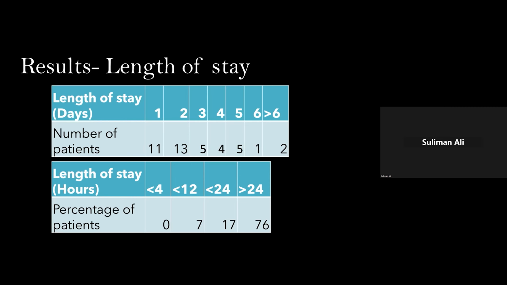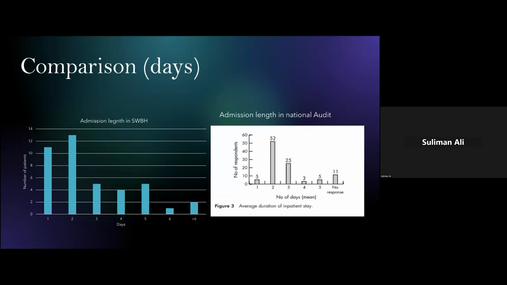Specifically looking at the hours of length of stay as a percentage, the vast majority stayed for more than 24 hours, with only about a quarter of patients being admitted for less than 24 hours. Unfortunately, no patients were admitted for less than 4 hours, which makes sense, as all but 2 patients were inpatients, and thus this could be an argument for more outpatient treatment of quinsy in our hospital.